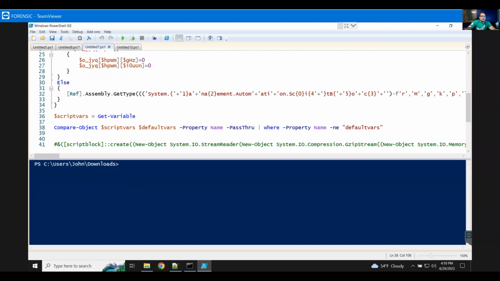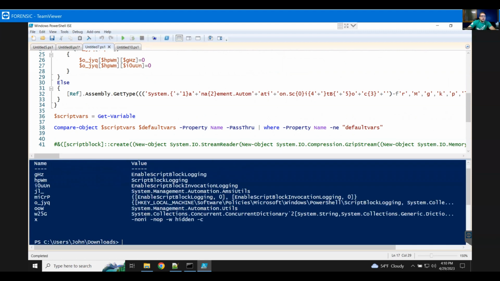And if we run this, we can quickly see that PowerShell will just show us all these variables, what they were set to after they've been de-obfuscated and evaluated. And that makes things a lot easier to see what's going on. What is it doing before it actually runs its payload? And you can expand these out further if you'd like to. You could read all the matches into a variable and really dig in if you want to.